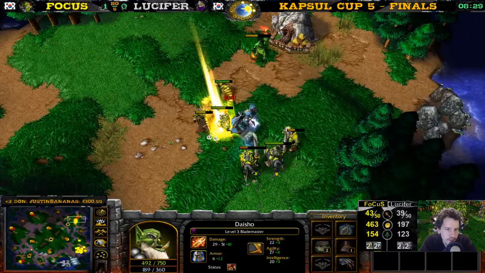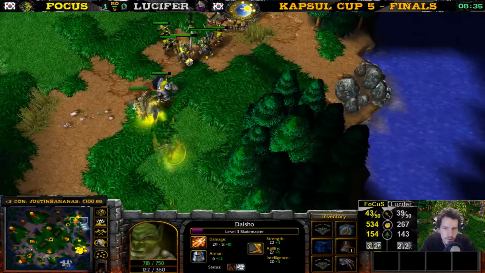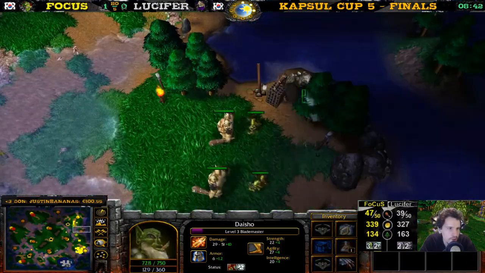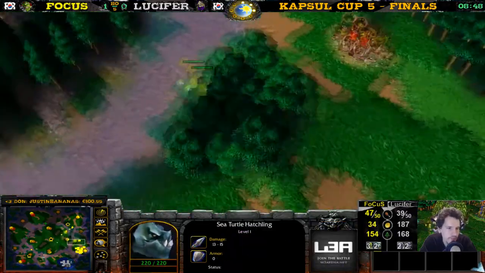Blade Master killing Ogre Magi. And what's Lucifer doing? He's gonna kill some more turtles. Okay, Shadowhunter is level 2. Is he gonna creep this, get level 3? Or is he going for the turtles? I mean, the turtles there are still alive.